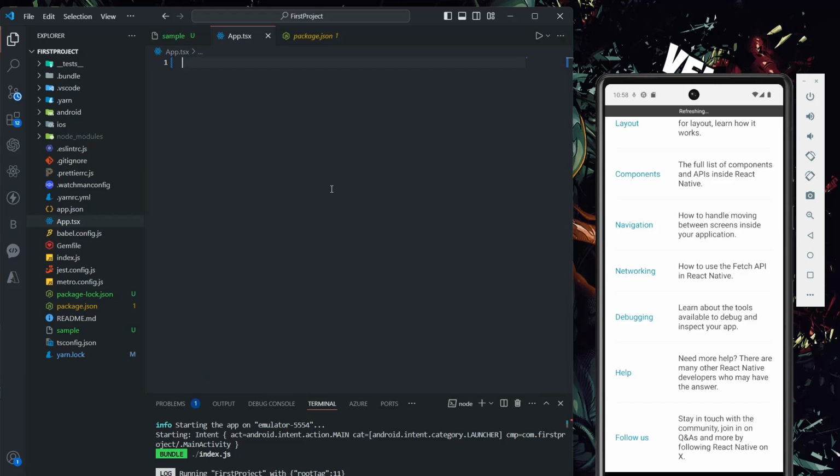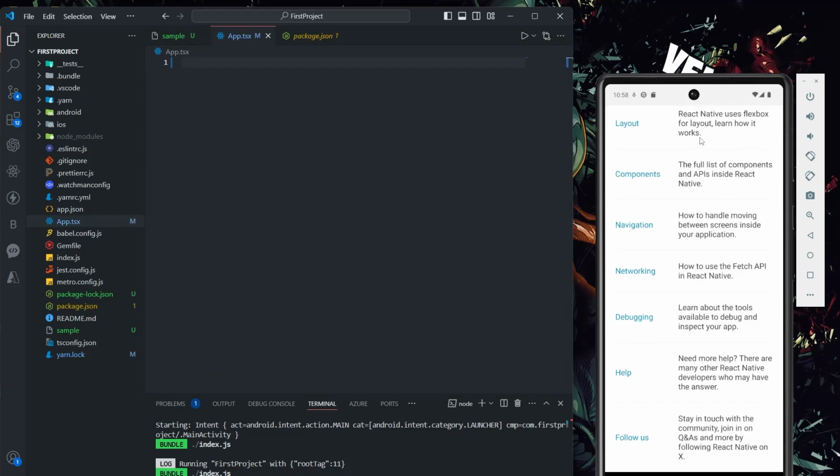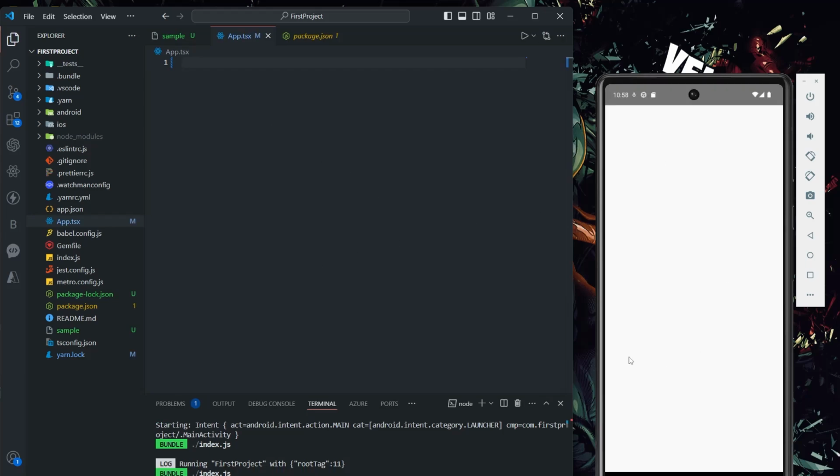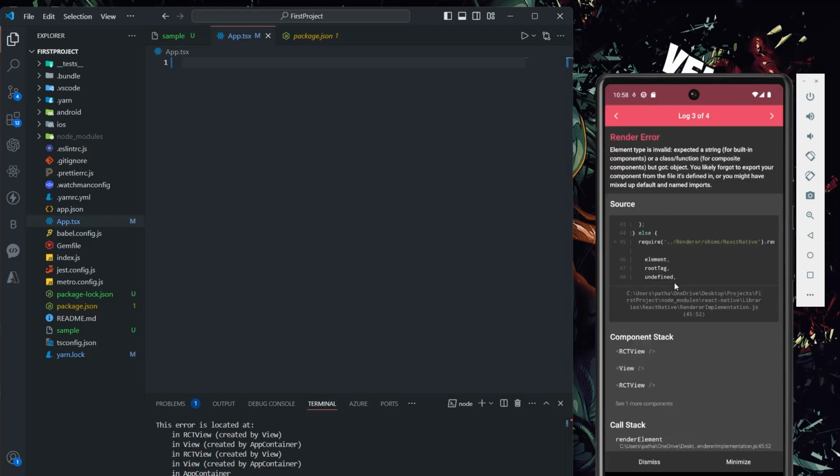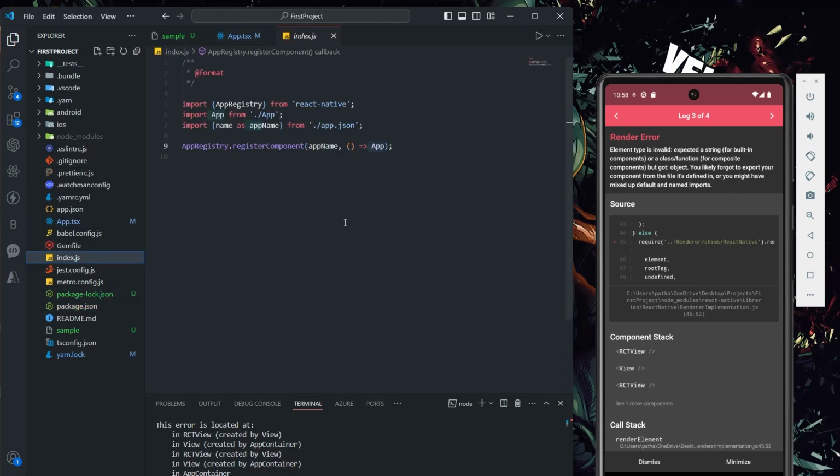It's getting reloaded and you can see it's empty, because app.tsx is completely empty. It's not able to find anything because it doesn't have any import or export statement.